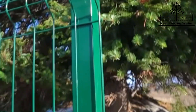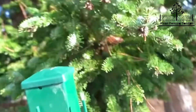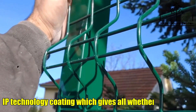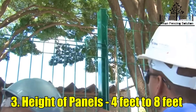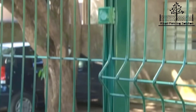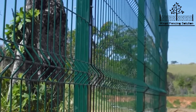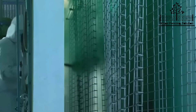The wires used in the 3D weld mesh panels are 5 mm thick, giving you the desired strength. The coating uses IP technology which gives longer life in all types of weather. It comes in heights of 4 feet to 8 feet, so where you need boundary height up to 8 or 9 feet, you can go for 3D weld mesh panels. This is nearly 25% less costly compared to the boundary wall you would construct around your property. It also comes in different colors you can choose as per your desire. For parks or gardens where you need both transparency and protection, this can be a great option.